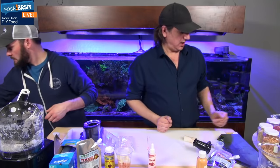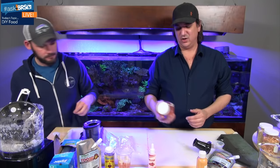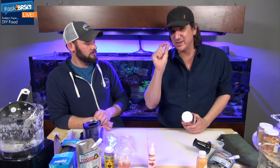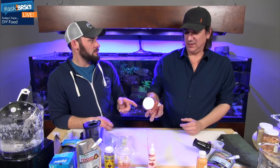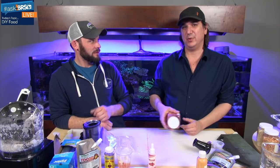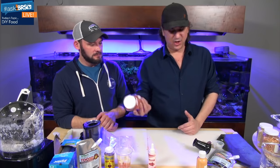All right. So a couple other things. Coral foods. So we got Arctic copepod powder. So this is copepods that are not good enough, that are tiny, that we powderized. Was this kind of the same thing that Cyclopes used to be? I believe pretty close, something similar. For those of you who've been around for a long time, Cyclopes was a super popular frozen food. And you could get a big jar of a dry powder version too, if I remember right. Yep, absolutely. So you can get a powdered version.